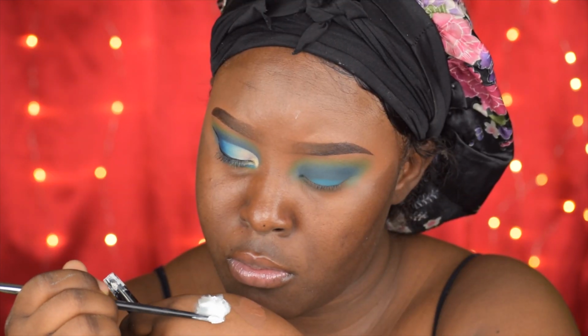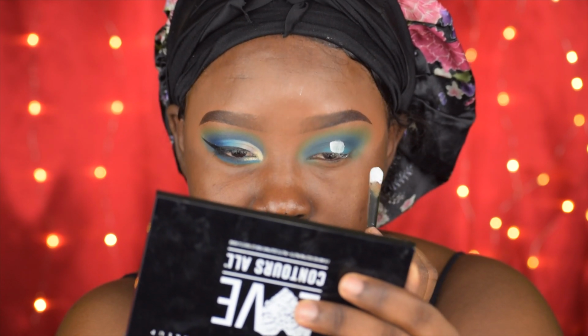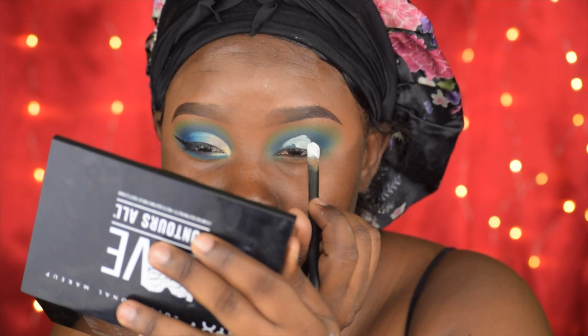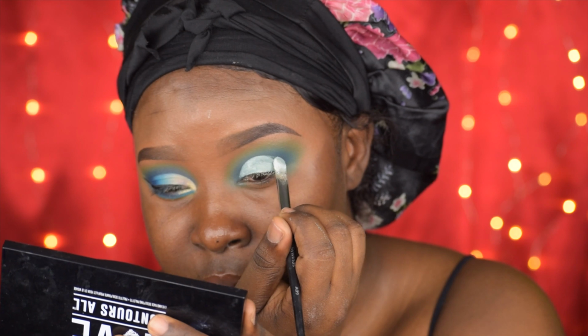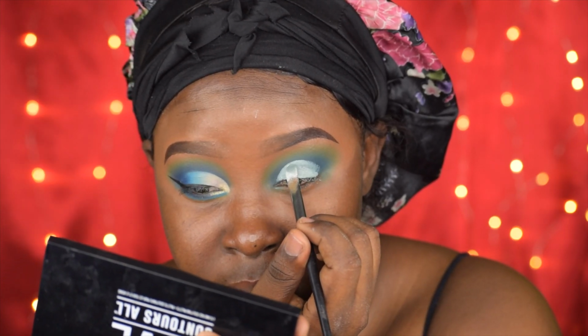Now I'm gonna go in with my LA Girls eyeshadow primer, and I'm just gonna use that to cut my crease. And this is also a flat top concealer brush from the Sylyne's brush set, and I'm just using that to cut my crease, trying to use precision.